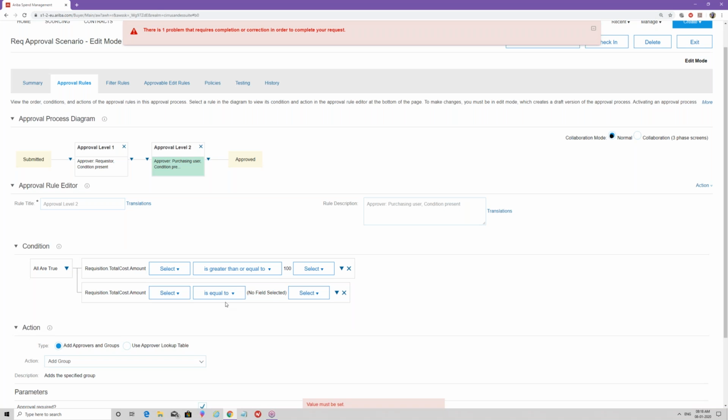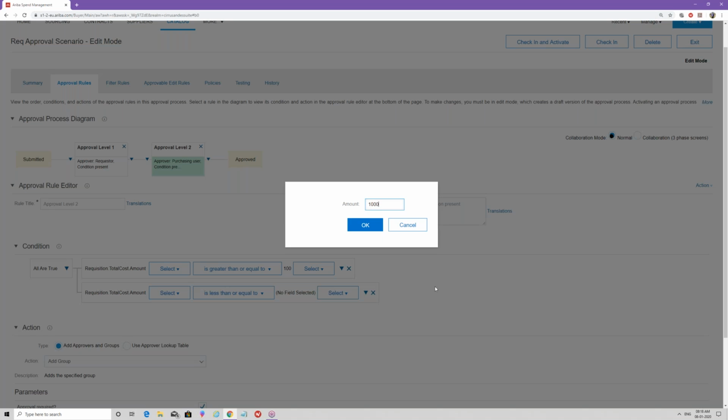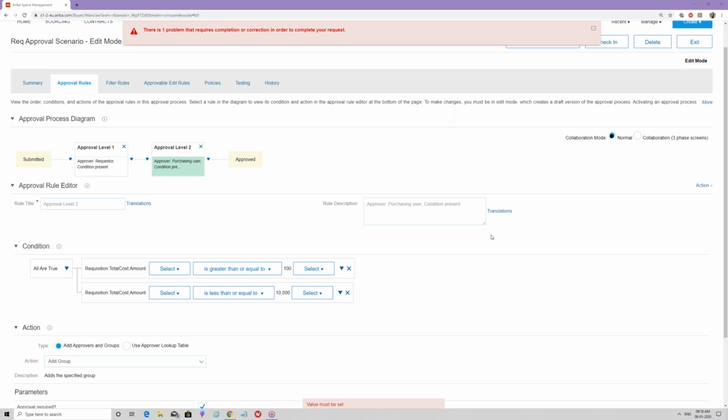And in this case, is less than or equal to, and you will select the value as 10,000. That means a simple range over here, guys. For that particular range, since the between operator is not present, what do we have to do? We have to give two conditions.